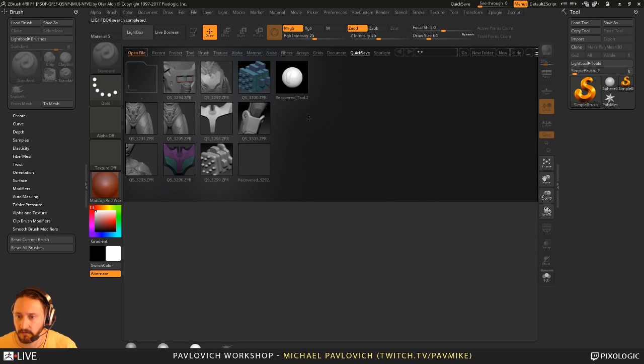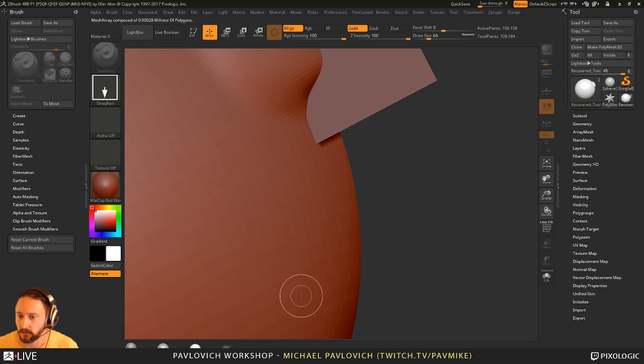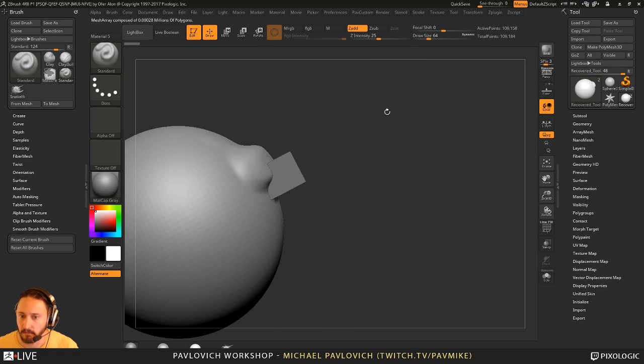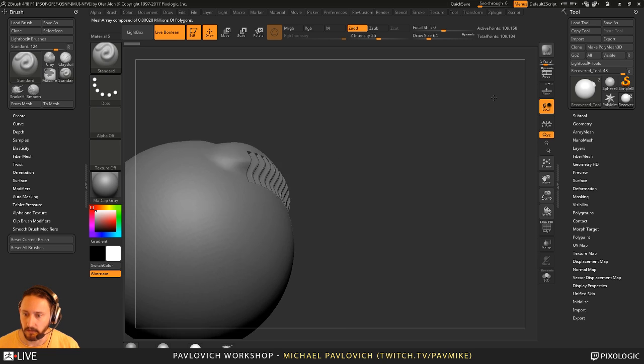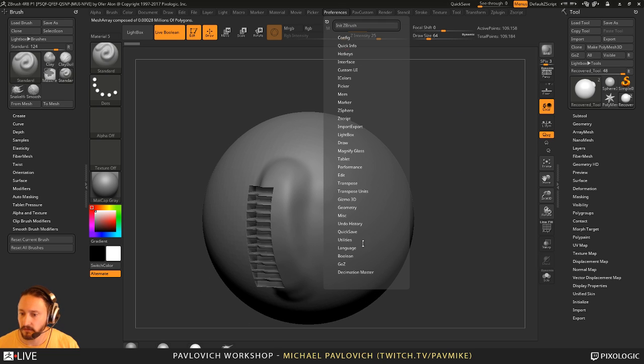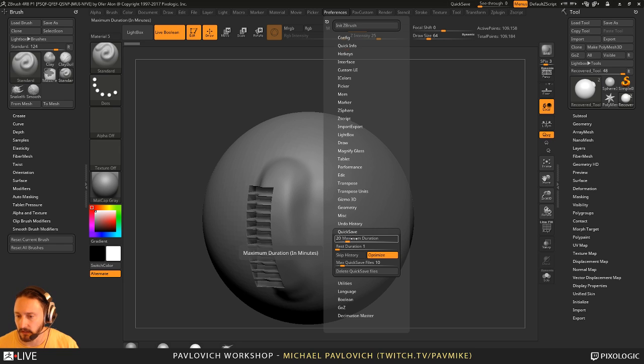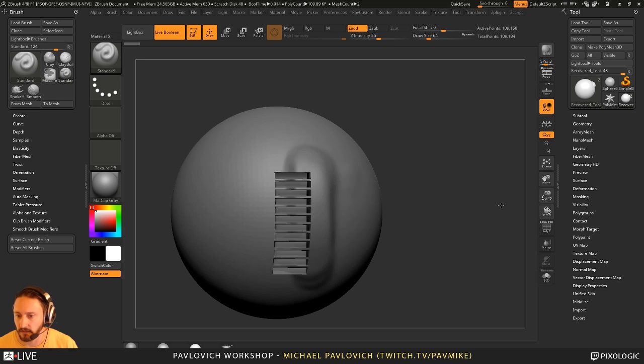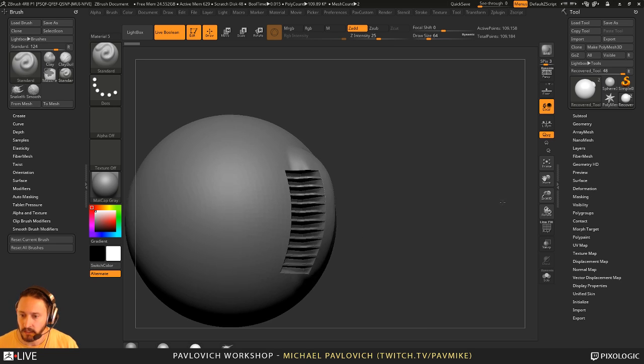Cool. So when you go to quick save here, you'll have your recover tool. This is the recover tool we're working on. If you double click that, that'll just load it back up. And then we go back into matcap and then hit Alt R. There we go. Quick save options are under preferences. Quick save here. So if every 20 minutes is too much or too little, you can change that. And then if you ever leave ZBrush to browse the internet or whatever, you can change that restoration to update that as well.